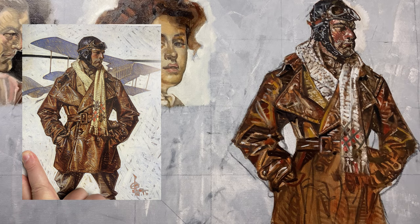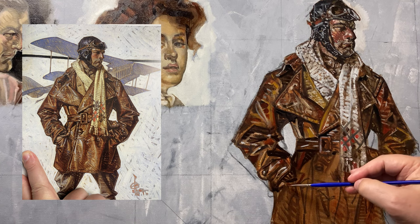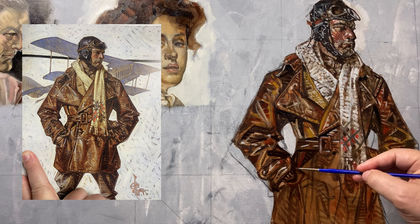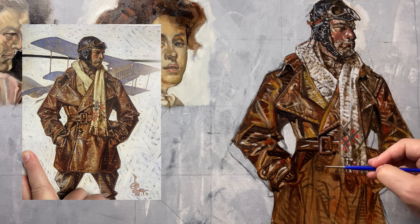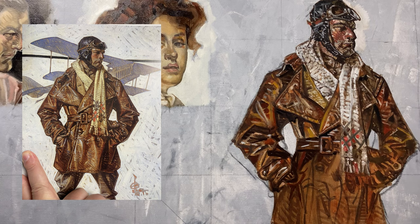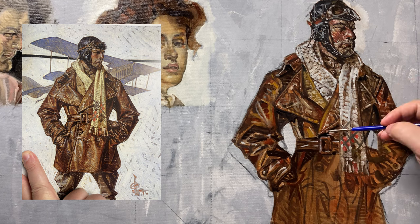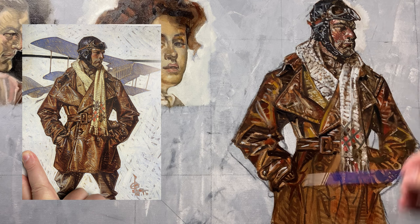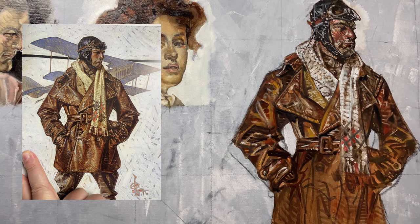So I'm adding the white, adding details, adding highlights, and really enjoying what I'm doing, enjoying the painting, enjoying the overall feel of the painting, getting into the cross-hatching and the designs, and just strategizing how I'm going to get this effect, because when you look at the original, there's so much going on. It's layers of lines, layers of colors, layers of technique.